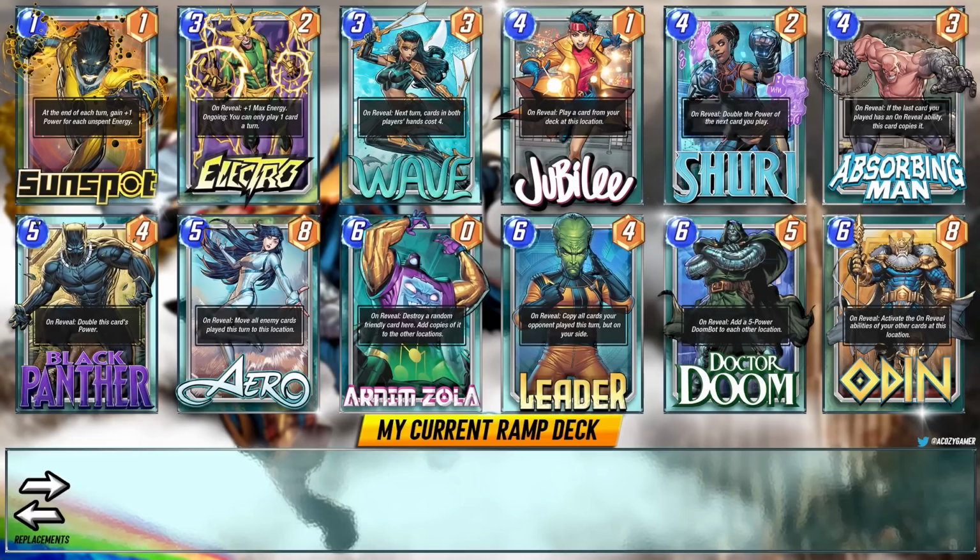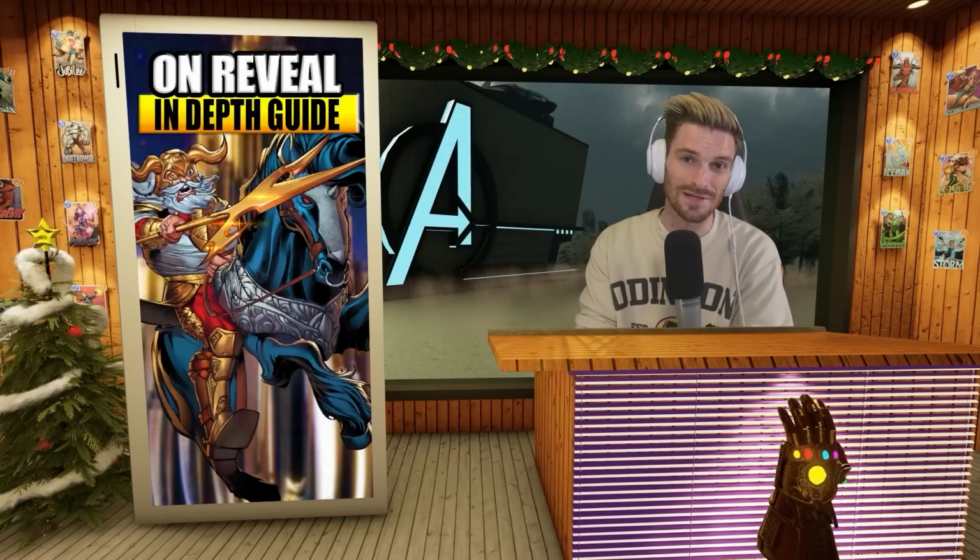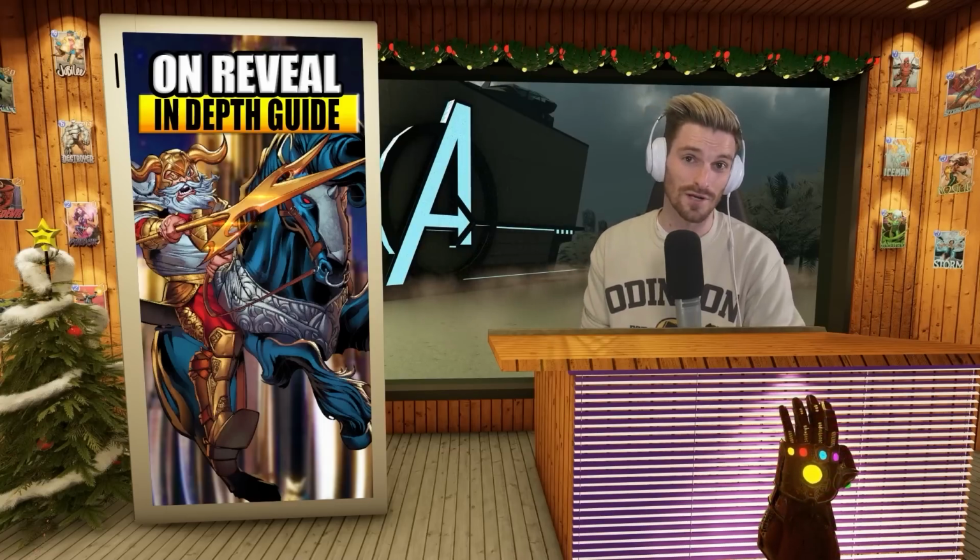And then, obviously, you can apply that to anything here like Dr. Doom or Black Panther. And at the same time, if you're winning a lane early, you can go ahead and play Arrow down, then play either Absorbing Man or Odin and continue to pull their cards to one lane. And this one is just chock full of win conditions. It's extremely hard to beat, even with Cosmo shutting you down early.